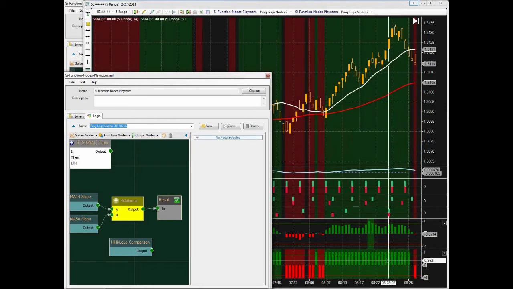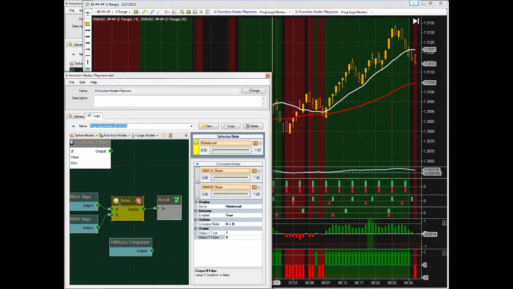So you probably caught on that the output of the relational node is based on condition A. We're checking to see if A is greater than B, so whatever the output of A is what's going to be outputted from the solver.